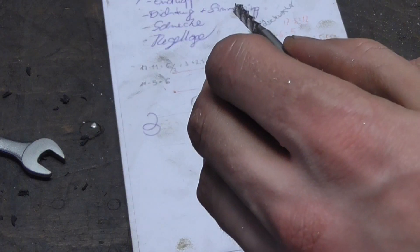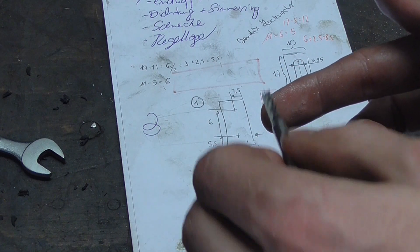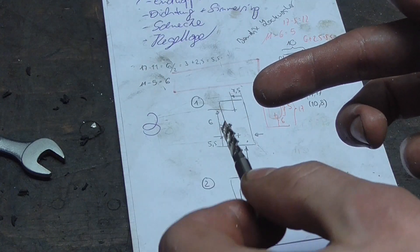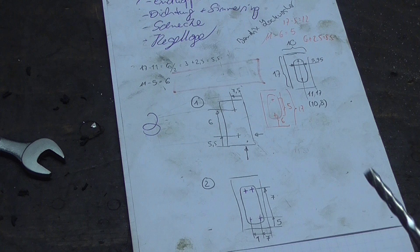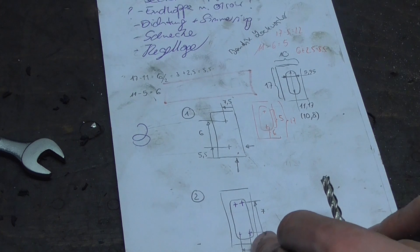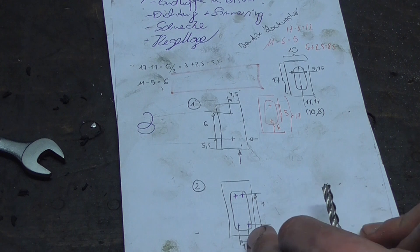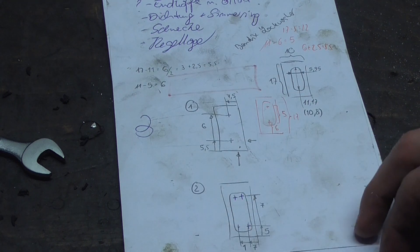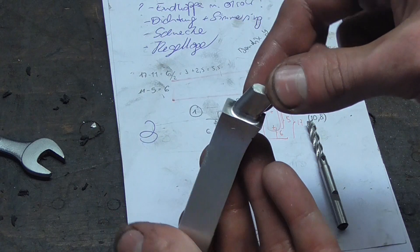Then we're going to mill out the final contour going around like this, only touching the sides. Because if you just plunge in and move like this, the milling cutter is going to wander. If you go one way it's going to divert out of the cut, and the other way it diverts out the other direction. So for every feed-in it creates a step — especially with our setup. That's why we're doing two steps. Also, we're not getting one consistent radius but rather two smaller radii in the corners, and that's going to help with interference.